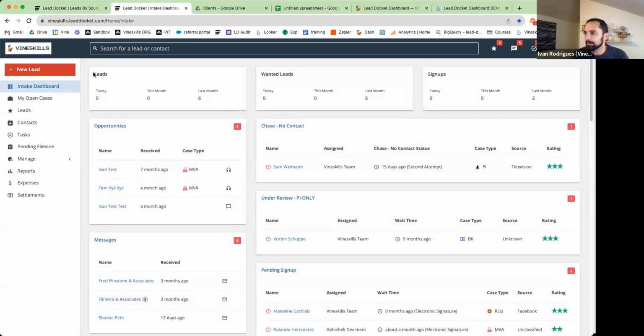When you're looking at these numbers right here at the top, when you're looking at signups this month versus leads this month, these two numbers are coming from two different dates. Let me explain that.